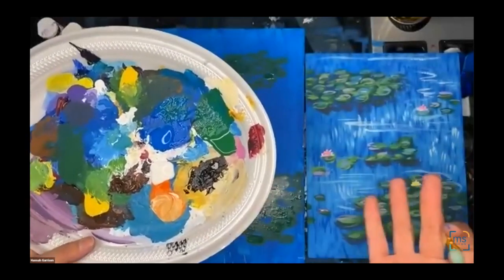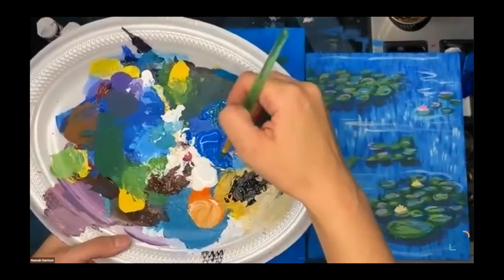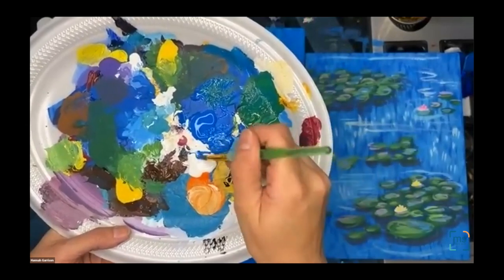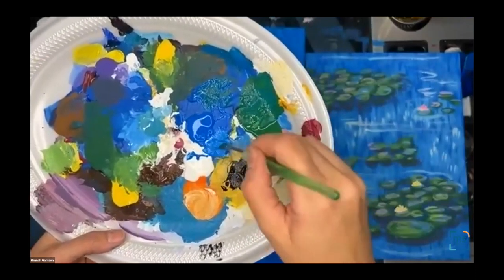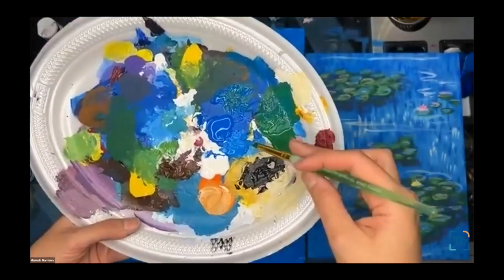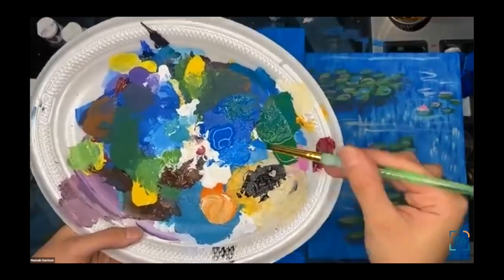Whenever you're finished with the patches, you can go ahead and take your blue paint. I'm going to scooch some over to the side, because once again, we're going to do a little bit more mixing. I'm going to take just a little bit of my white paint and mix that in with my little pile of blue paint. Now we're just looking to lighten it up just a little bit, not too much. Just enough to set it apart from our background. It's not a light blue, it's not a baby blue. It's just a little bit lighter than our first blue, the blue of our background.